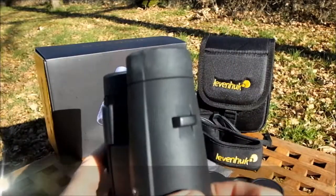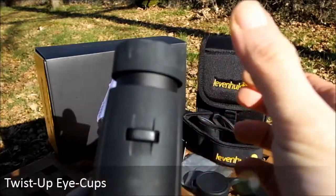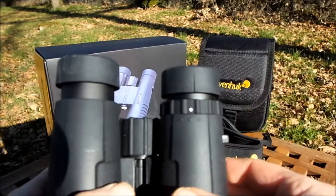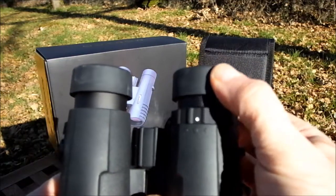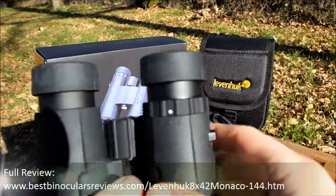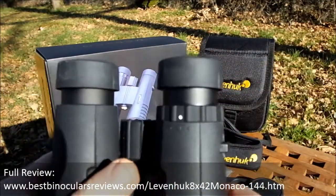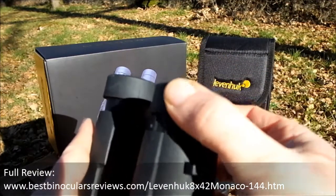These Levenhuk binoculars feature twist-up eye cups with, as you can see, a full 18 millimeters of eye relief, which is plenty, and thus should provide most people, even those who wear glasses, enough flexibility in order to get your eyes exactly the right distance behind the ocular lenses so that you get the full field of view. As you can see, they twist up and down quite easily.